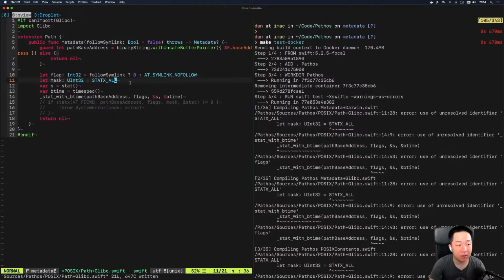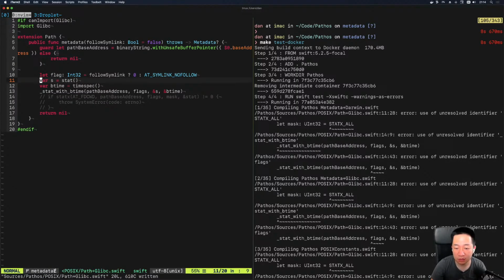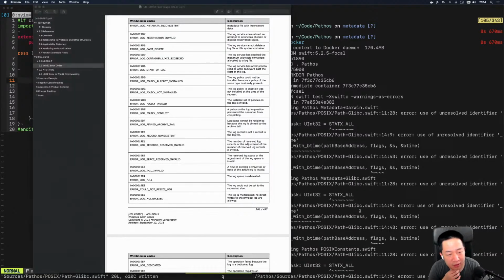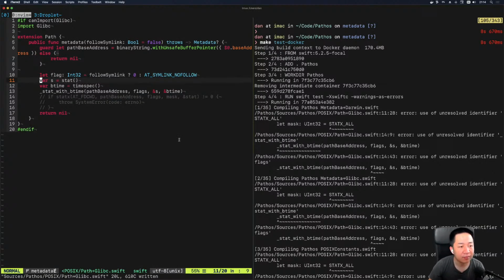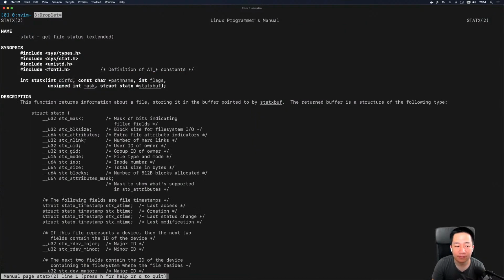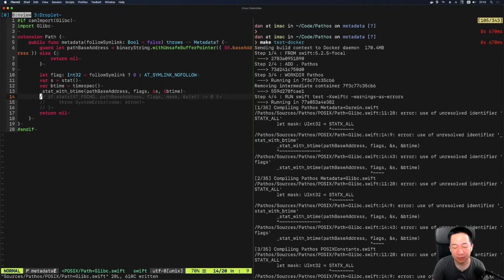I guess we don't need this anymore, so that's good. Stat with b time, is it unused? Yeah, that's because I think I need a module map for this.